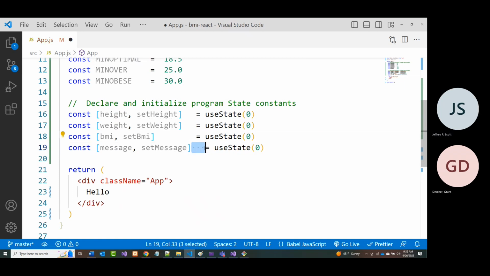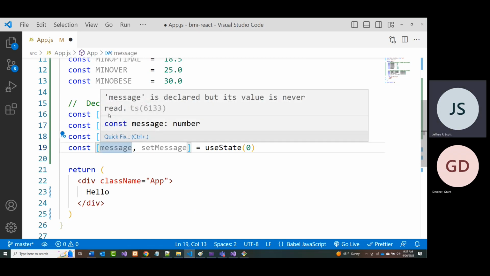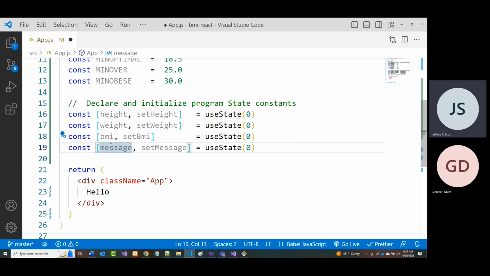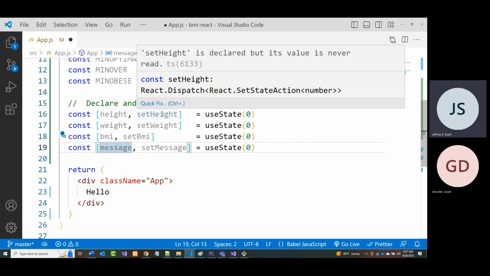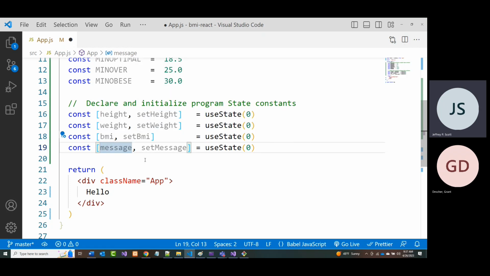All right. Okay, so again, height, weight, BMI, and message are our 4 different state variables, and the way that we will set them will be via set height, set weight, set BMI, and set message.